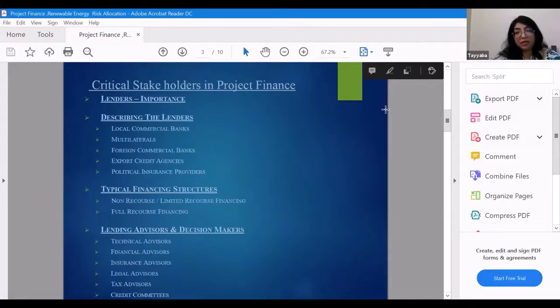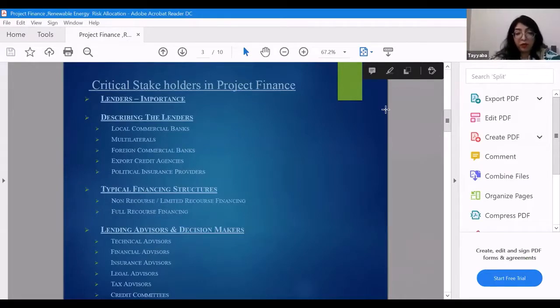Limited recourse also means that until the project is completed, until construction is completed, lenders have access to support from the sponsor. In the event there are cost overruns, for example, the cost was supposed to be 10 billion rupees, but because of unforeseen circumstances, it went up to 12 billion rupees, the sponsor is obligated to put in another 2 billion rupees. So that is limited recourse access to sponsor support during the construction phase. That also falls under the limited recourse financing category.